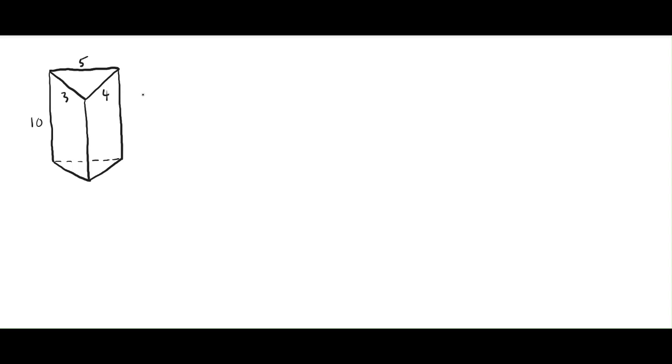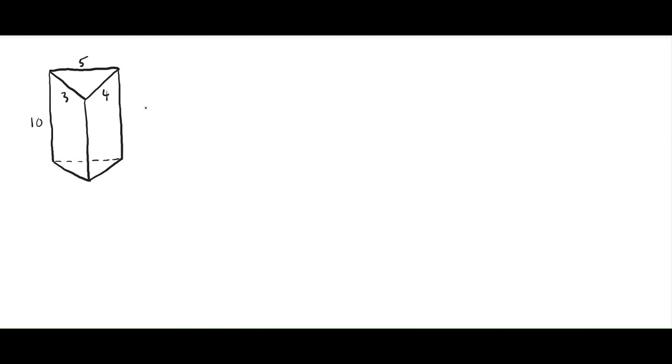In this video, we'll look at the surface area and volume of a triangular prism. A triangular prism is a 3D shape like this, where one side is a triangle, and then it's just extended in a vertical direction. It doesn't have to be vertical, it could be flipped in another orientation. But basically, you've got something like a cylinder, except instead of a round top and bottom, it's triangular.